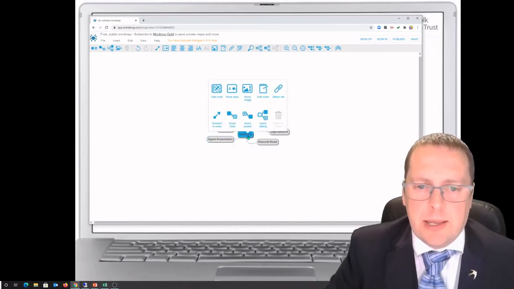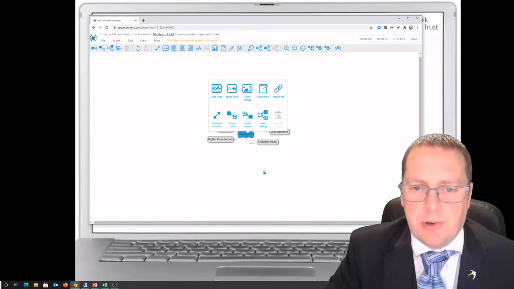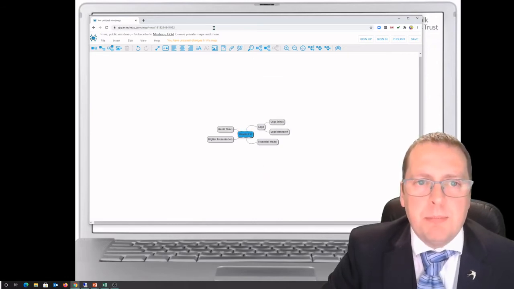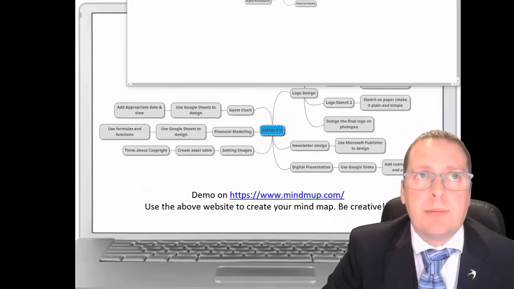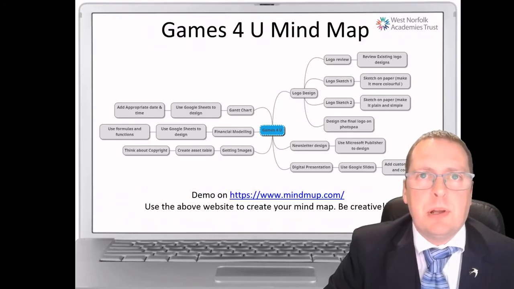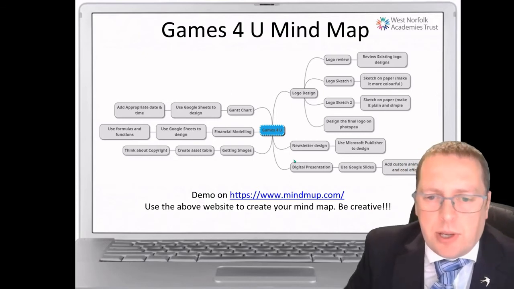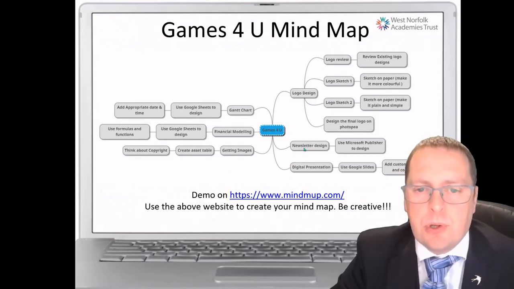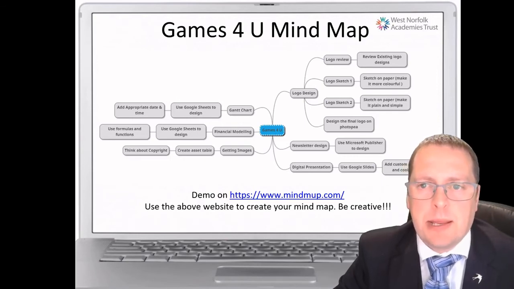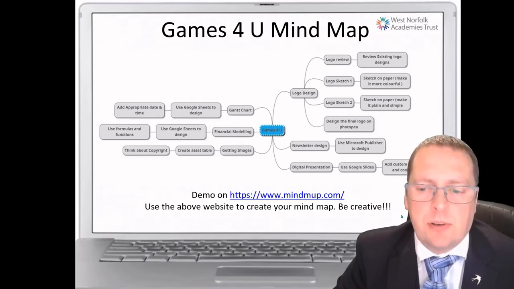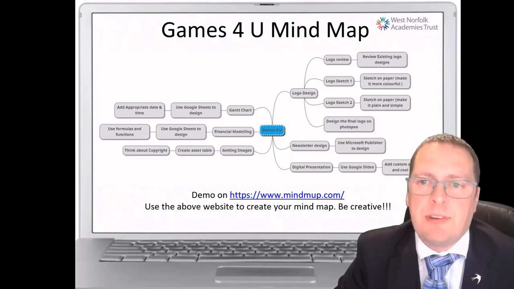So you can right click and add these different nodes in. So that is mind map, and you're going to create your mind map with a similar look to the mind map on the screen here, and you're going to add the information in for your project. So you might want to pause the video and complete your mind map. The alternative to use is something called FreeMind, which is installed on the computer, so you might be able to use FreeMind as well. Both behave in a very similar way.